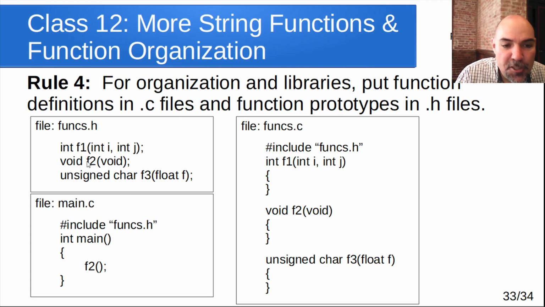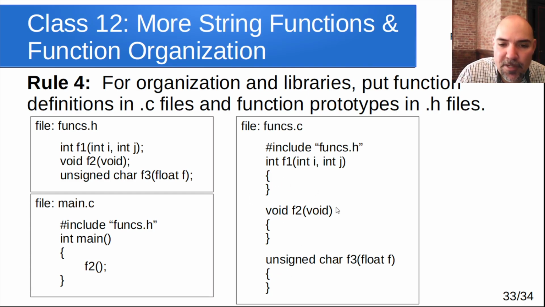We would gather the function, just the function prototype, so not the code for the functions in the .h file. You never want to put code in your .h file. And then in your .c file, we'd have the actual implementations. And then at the top, we can include funcs.h, which puts all the function prototypes at the top up here for all these. So if these need to call each other, they have a function prototype to know how to call each other.